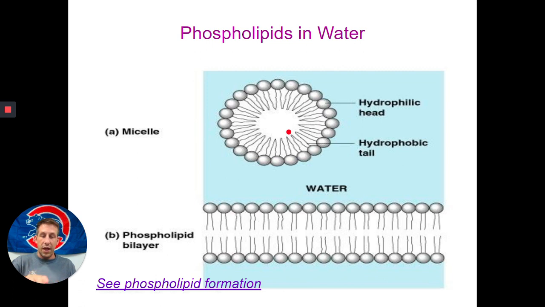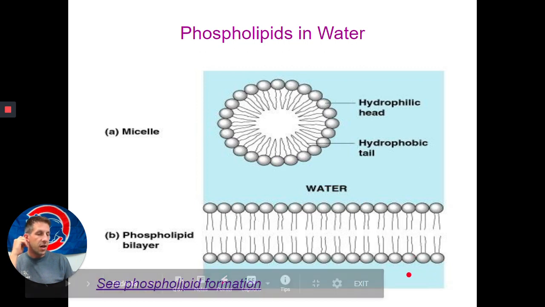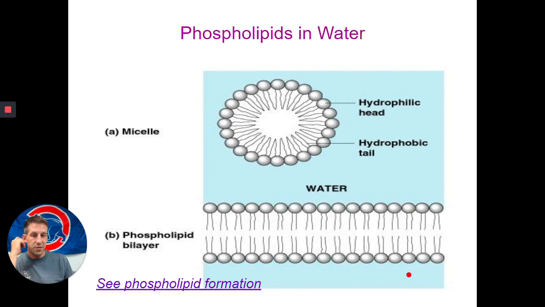They don't like water, right? Nonpolar things don't like water. Polar things do like water. So this is what would spontaneously occur if we had thrown some of those phospholipids into a cup of water. What we see in our cell membranes is something similar to that, but it allows for two watery environments: the outside watery environment as well as an inside watery environment that our cell really likes in terms of the cytosol.